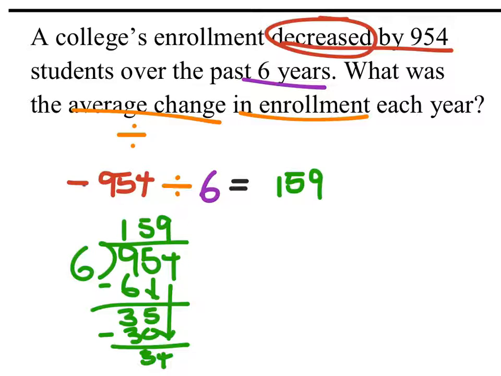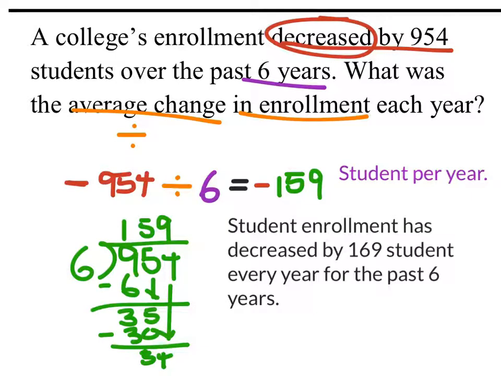Now it is negative on this one. So as a problem, and you could just write this out, by the way. So this is fine. I'm going to write it as a sentence just so it's a little bit more clear. But like if you were to write this on a test, negative 159 students per year, that's okay. So something like this would work for an answer too. Most students don't really write the answer in terms of a sentence like this, but it's okay to if you want.